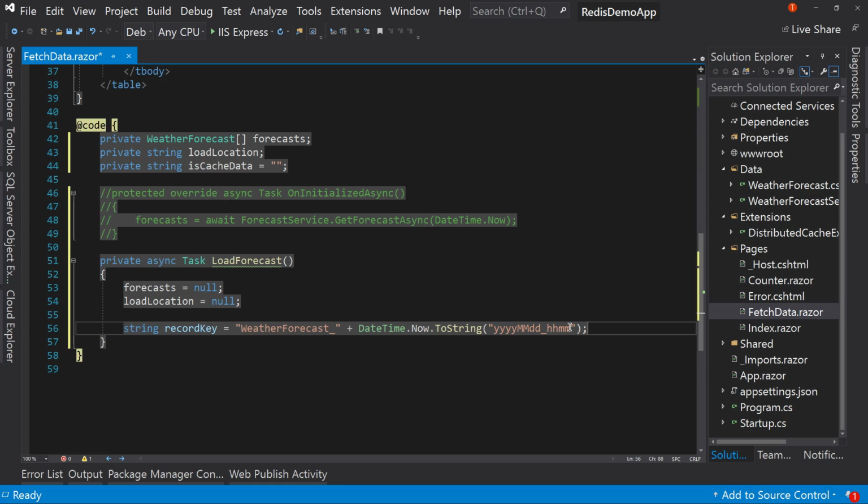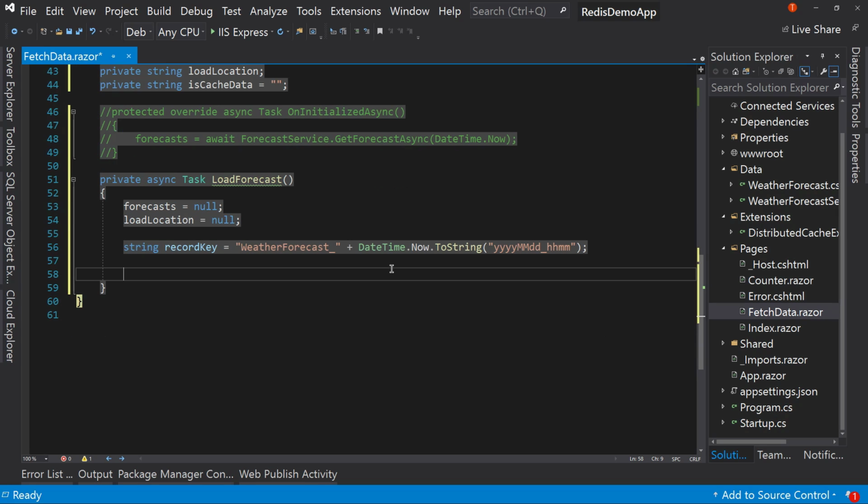But we're doing this since we're storing it once a minute. If we decide to store it once every hour, we could just take off the mm and we'd know that it's this hour versus the next hour. Every 15 minutes, a little trickier because you wouldn't necessarily know which minute to start on. So you have to do a little bit more work there to figure out a good key that indicates which 15-minute interval you're in. So that's up to you, but for our purposes, every minute, this is going to work great for a lookup.